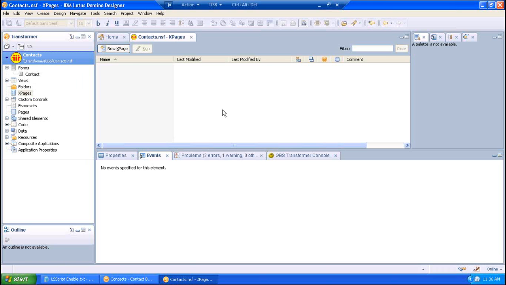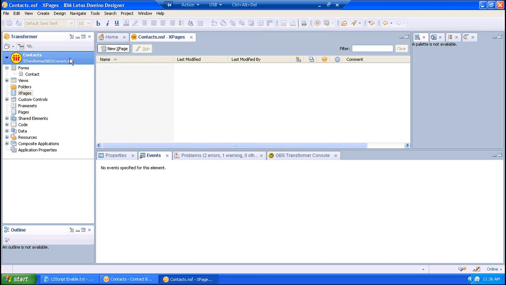And so what I'm going to do now is invoke the transformer technology on this application, and in real time right now I'm going to transform this client application into an XPage enabled application, giving me access through my browser, allowing me to distribute this application via a cloud model, etc. And I'm going to do that right now in real time.